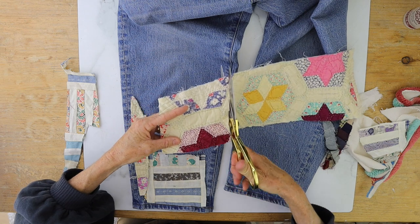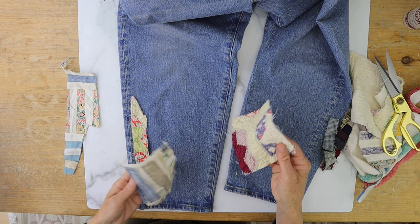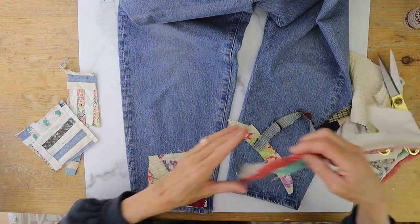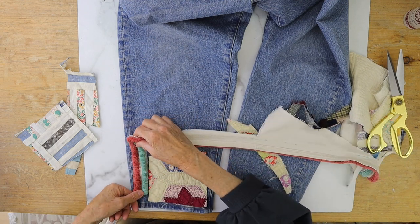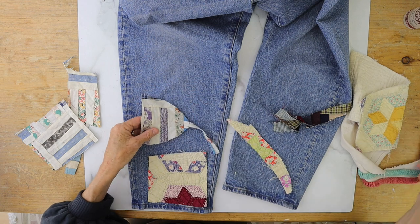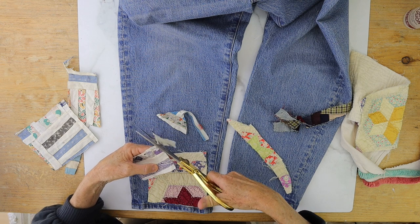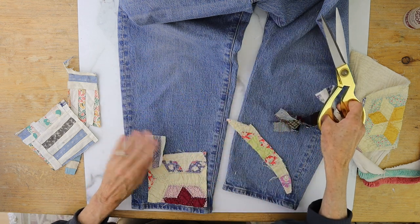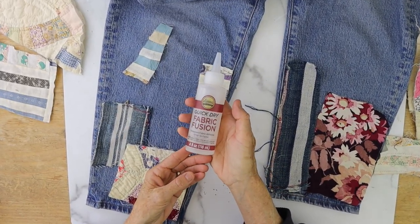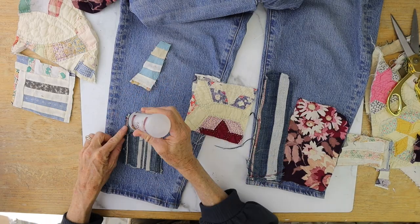I made this project really easy for you — you're not gonna have to sew anything. Grab your scraps and cut little shapes: you can have some squares and rectangles, and kind of mess around like you're building a collage on your jeans. Cut those up and then you're ready to place them on your jeans. We're not going to fully cover the jeans — we're gonna do it in little areas, just like the Anthropologie jeans I showed you.